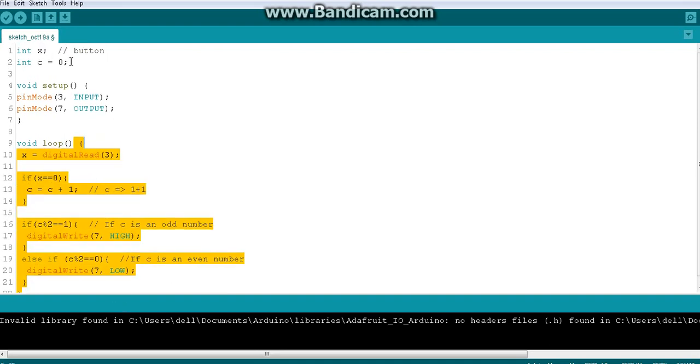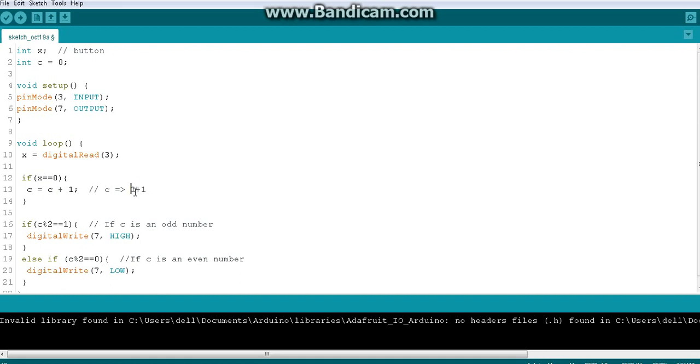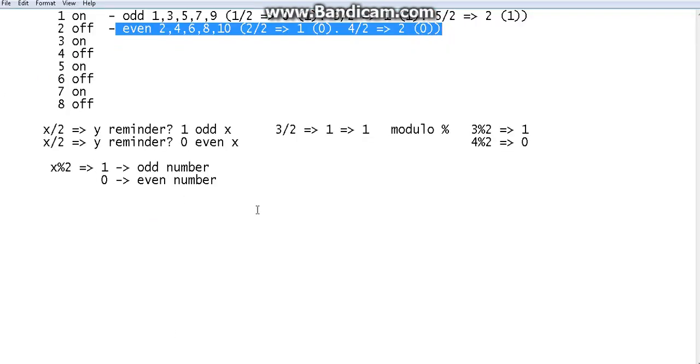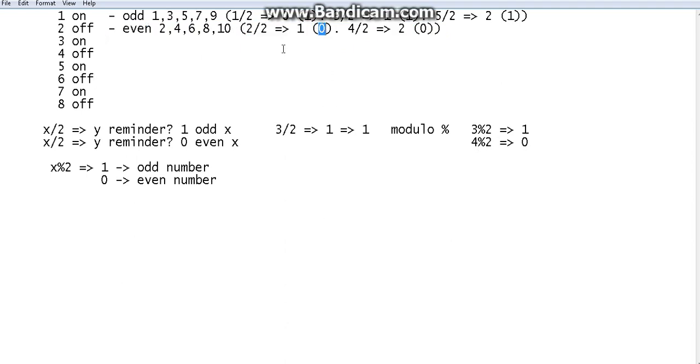We didn't go and update the C to be 0. So the latest C value was 1. So now the C value is 1, existing value, and the new C value will be 1 plus 1, that is 2. So now the new C value will be 2. Now it will come out of the if condition and it will see whether this is true or not. So 2 modulo 2 will be 0 obviously because it is an even number. See, 2 divided by 2, and what is the remainder? 0. That is 2 modulo 2, right?